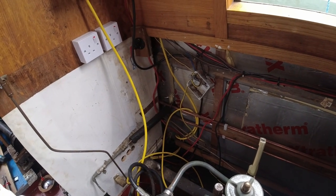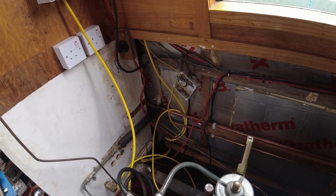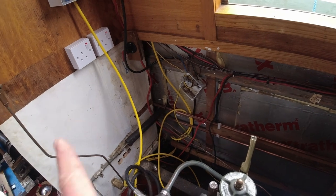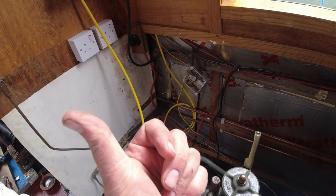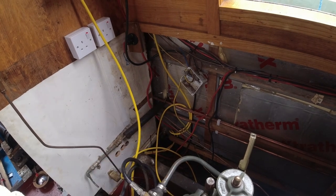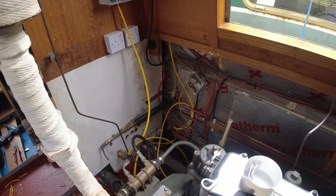I'll use all the Wago connectors for that. I'll just poke it in and there'll be a four-way connector, and I'll run each power cable out. So there's a power cable going to the back of the boat, one going by the inverter, one going that way, and then power coming in. And that's it, that's your lot.